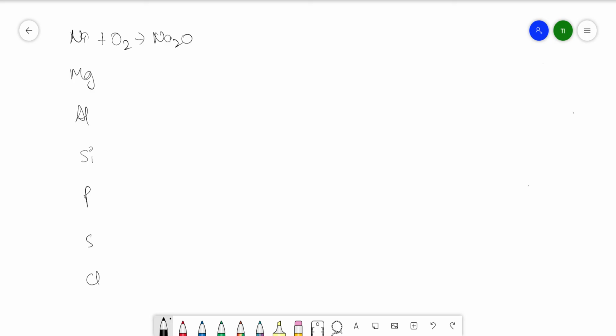That's sodium oxide, and the reaction is very vigorous, and the observation is yellow flames. From your IGCSE years, I think there was a section where you had to recall the flame tests. Lithium is red, sodium is yellow, and potassium is lilac. For Mg, it'll be MgO, and the flame is bright white flames.